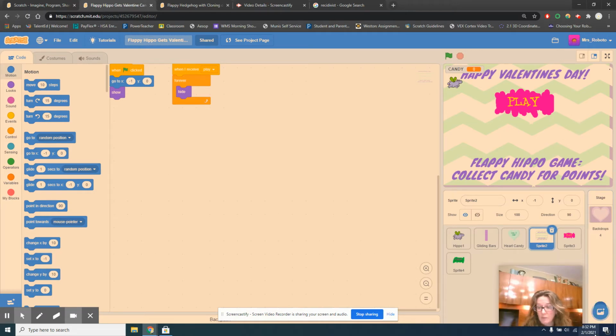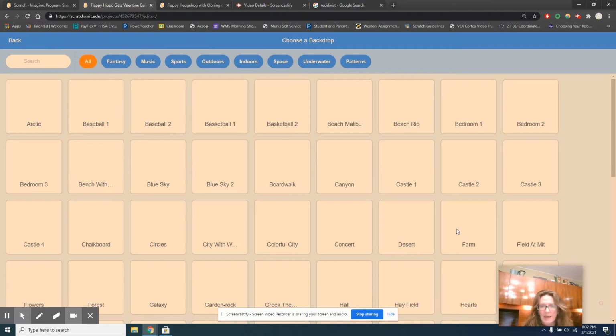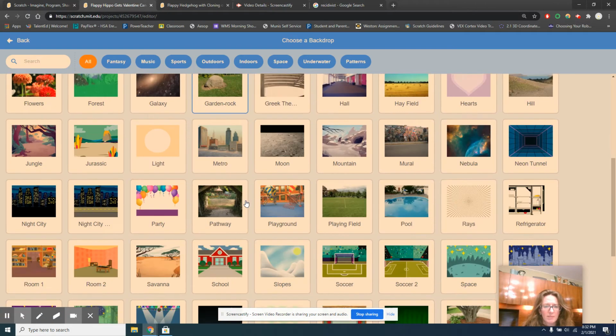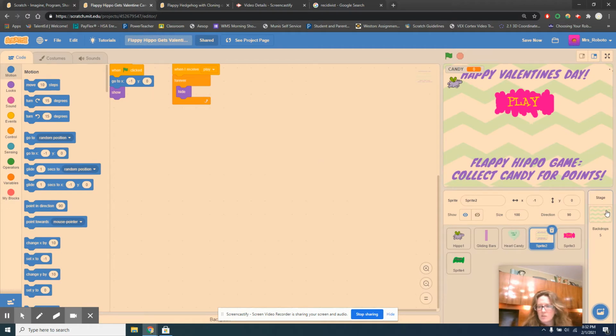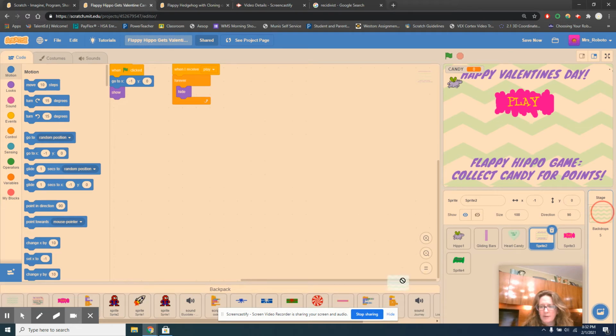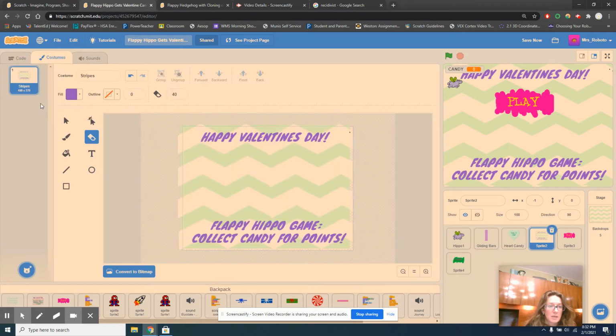The way I did that was I went into backdrops and I went to click a backdrop and I found one that was a pretty pattern that I liked, like the stripes. Okay, and so then that's in the backdrop, and I went to costume and dragged that backdrop into my backpack, and now it's right here.